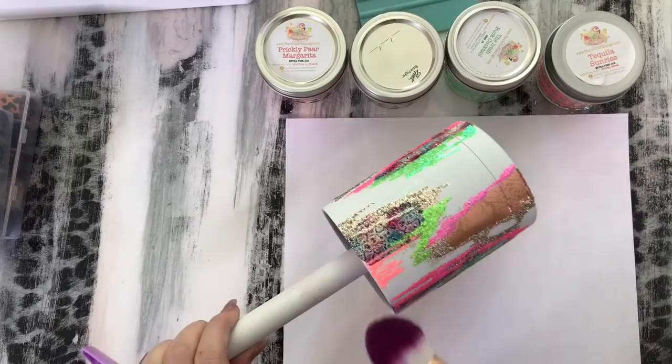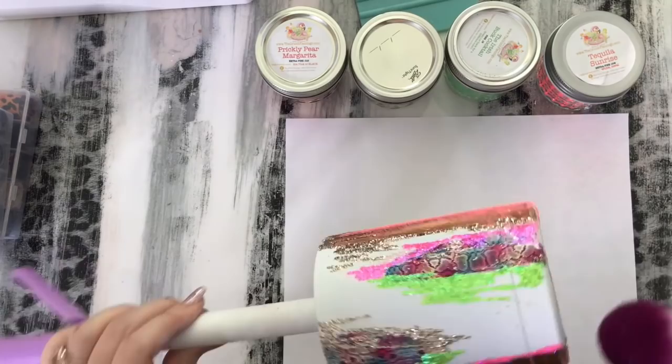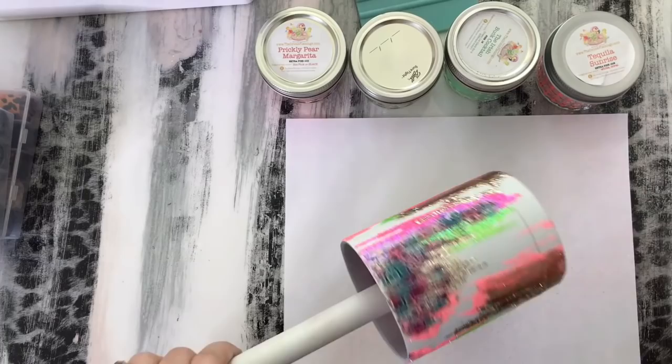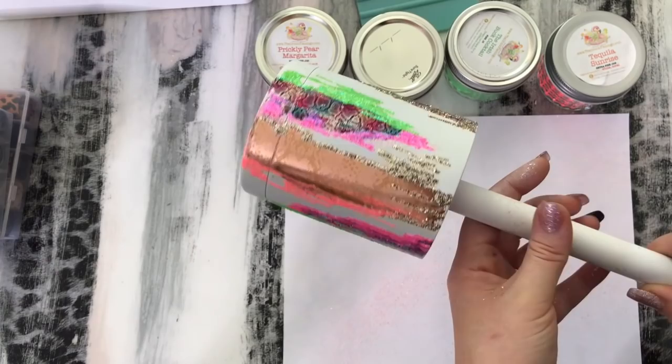If you wanted to add a decal, you would do that after the second layer of epoxy, and then put another 2 layers on top of that decal. And that is pretty much it, you guys. I thought this cup was a perfect bright summery spring tumbler, and this snake print foil is amazing if y'all have not tried it yet.